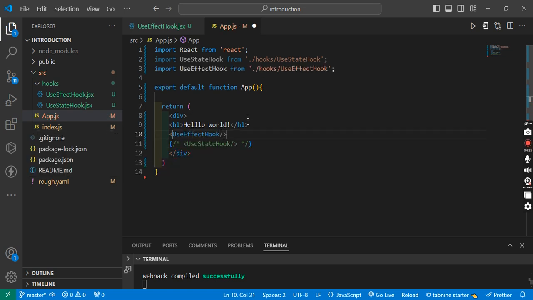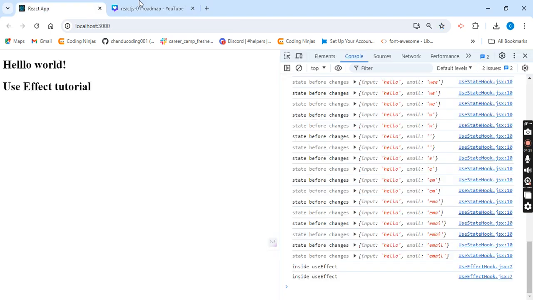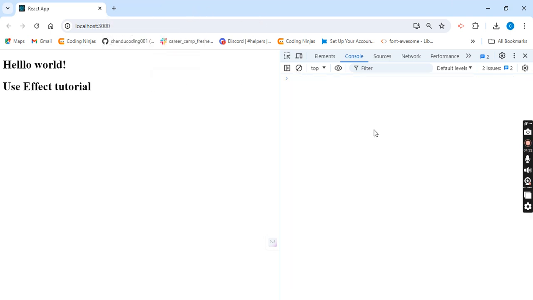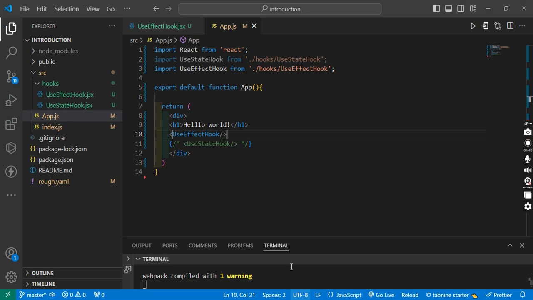I'm rendering useEffect here, and it is consoling inside useEffect.